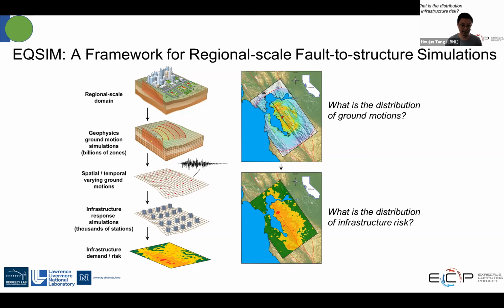Using those simulation records, which can be very large, as I will talk about in more detail later, we do further analysis and visualization to simulate how infrastructure, for example a 20-story or 40-story building, reacts to an earthquake event. Then we can get a distribution of infrastructure risk, like the map shown in the bottom right figure.